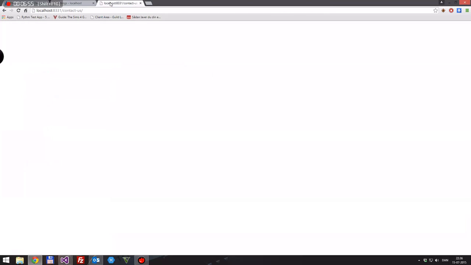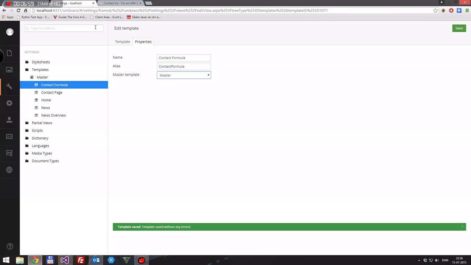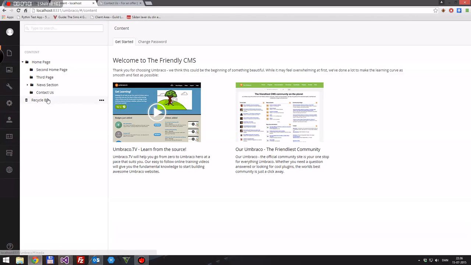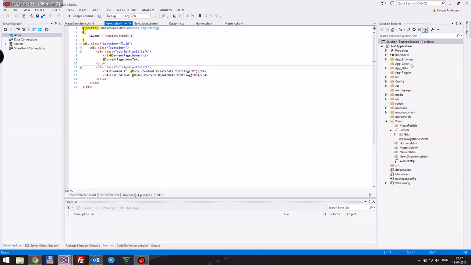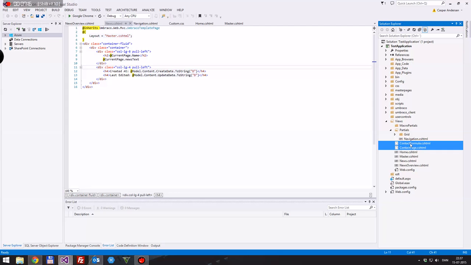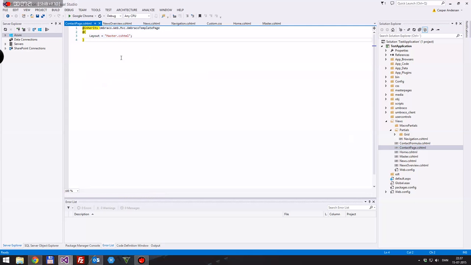Master, there we go. Right, so of course when we reload, it's going to have the stuff we need. And yeah, good. So now we can go in and start editing some stuff in the page. So this goes to a test application, reload, and why isn't it showing up? There we go. Right click and clean project, and we'll start with the page.